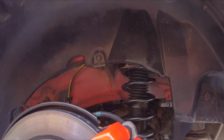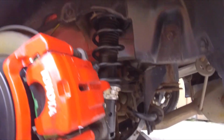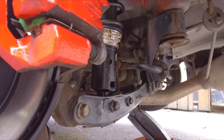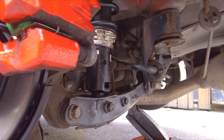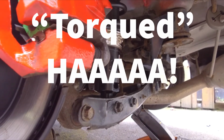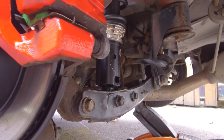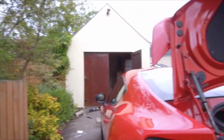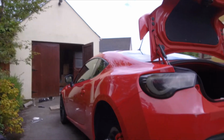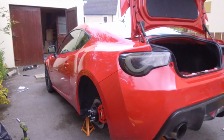Okay, so that is coilovers finally fitted and everything's tightened up, and I also put a bit of grease on the nuts so they'd be easier to loosen, and I torqued them to spec, well, more or less. So yeah, remember kids, always grease your nuts. So now I'm just going to lower the car down, stick a wheel on, lower the car down and see what it looks like. So I'll check back then.